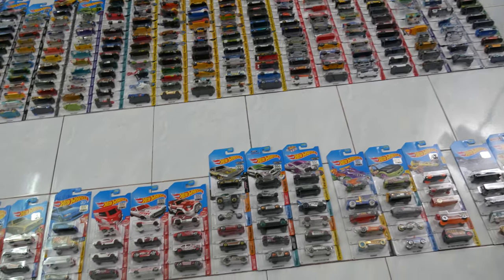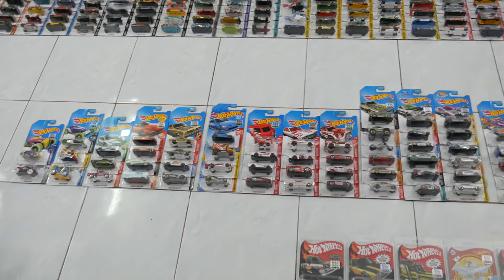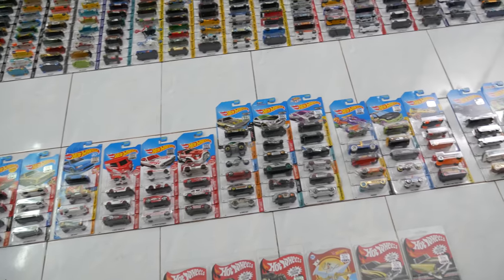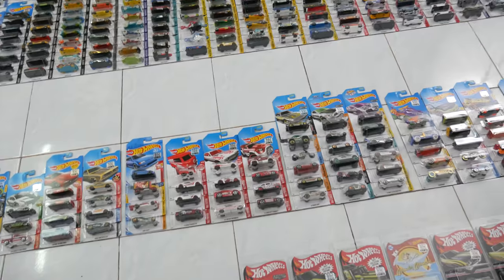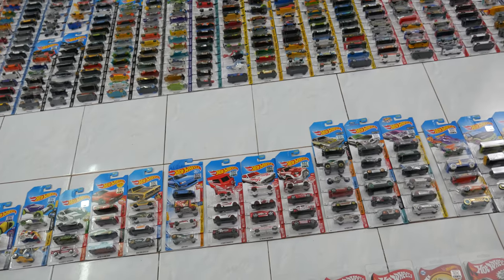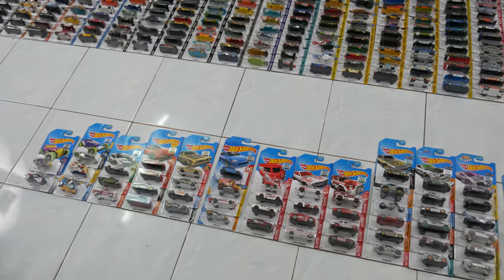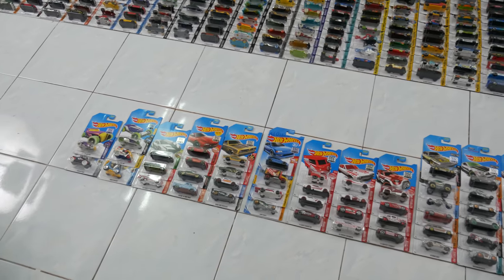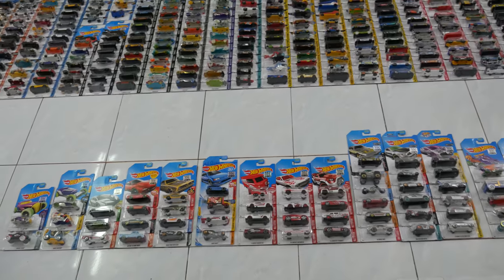I hope you enjoy my video, because I enjoy doing it, and I enjoy seeing all the special cars that I've never even seen before in pack. Yeah, this is my only chance to see it, by opening the box. Alright, for those of you who don't have the opportunity, I hope you can enjoy it with me. Yeah, that's the point of this video.